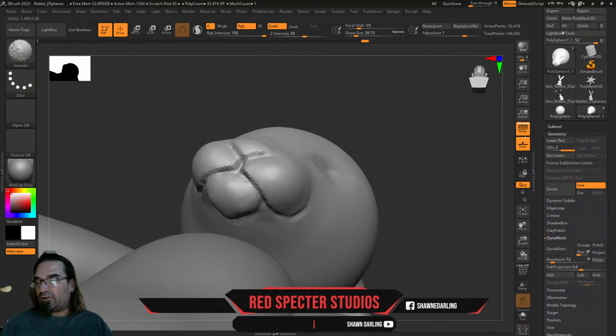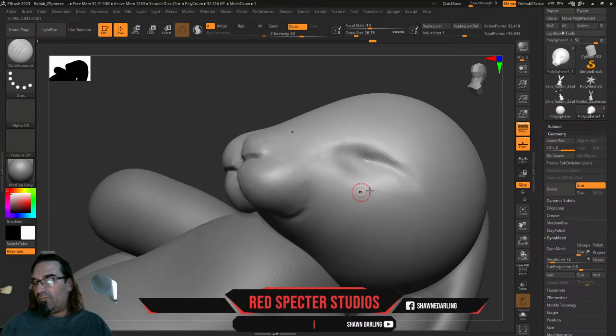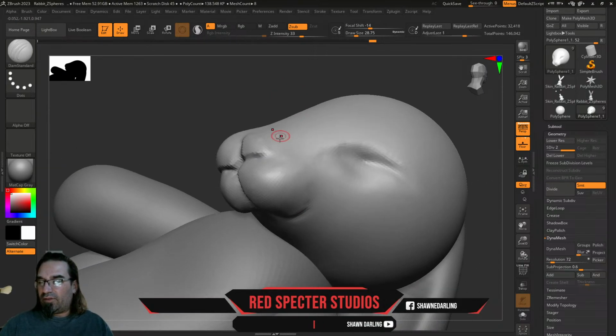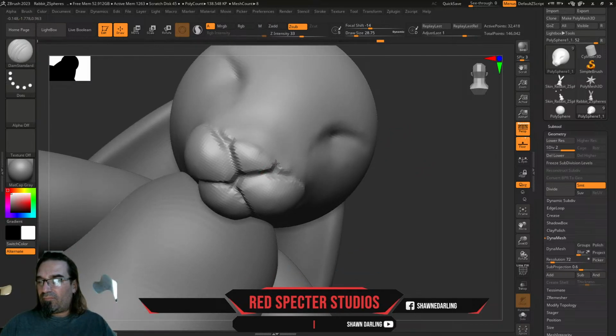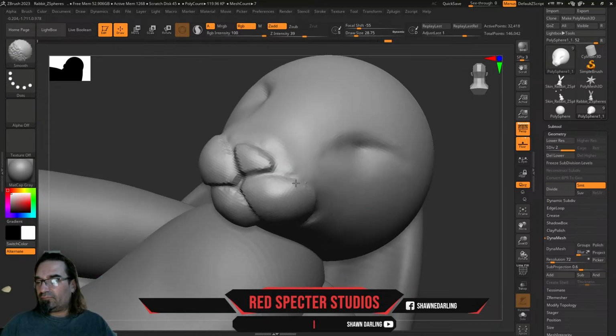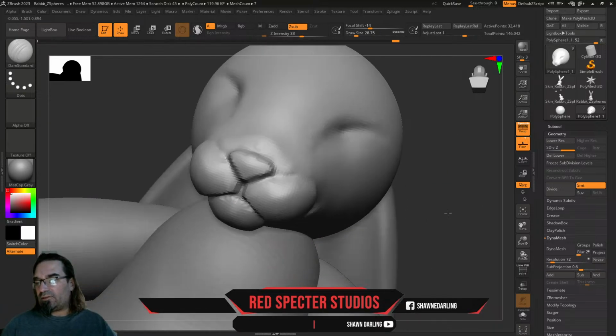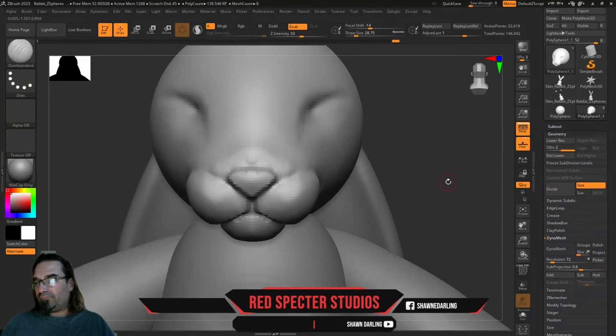I'm not trying to make it look like plastic, but definitely give it more of the feeling that it's been stitched together from pieces. And that maybe this nose is actually a plastic addition to it. So I'll go ahead and take care of that when we have a little more resolution to work with.